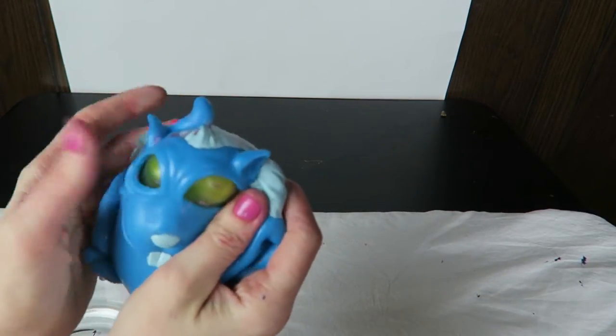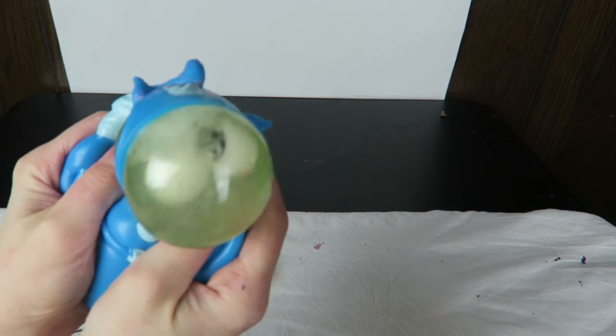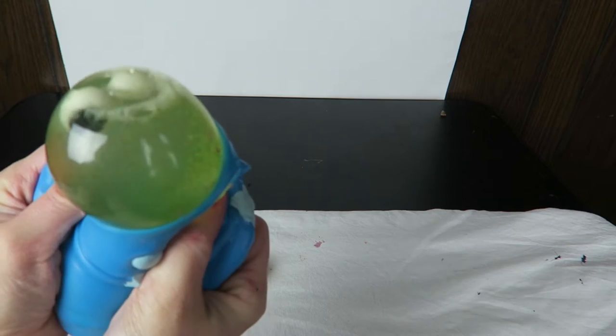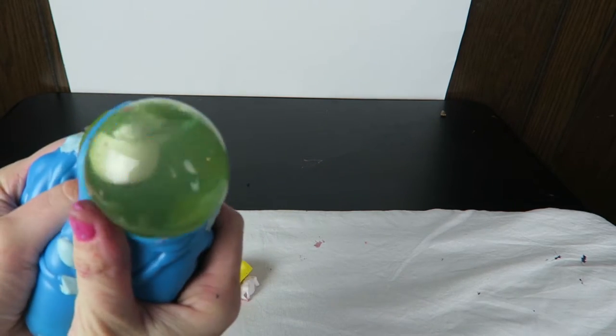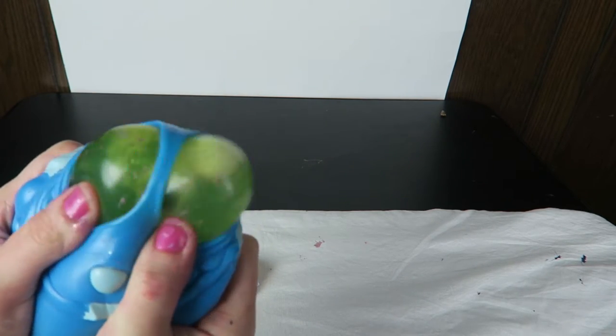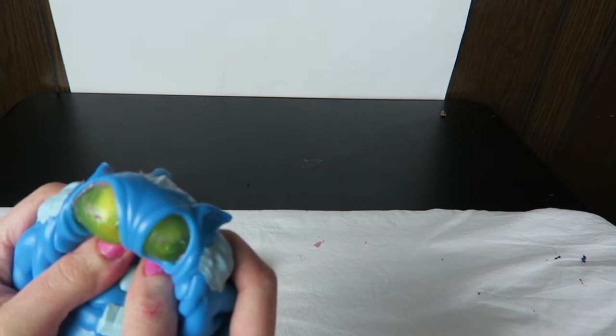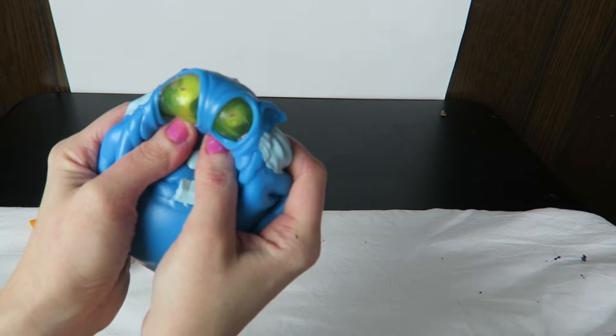Okay, hold on. Wow. He's really squishy. It looks like it's soda inside. Maybe it does look kind of carbonated. Let's see if we can get both of his eyes. Here, I'll hold this bowl over here. Okay. Look, we got both of his eyes.